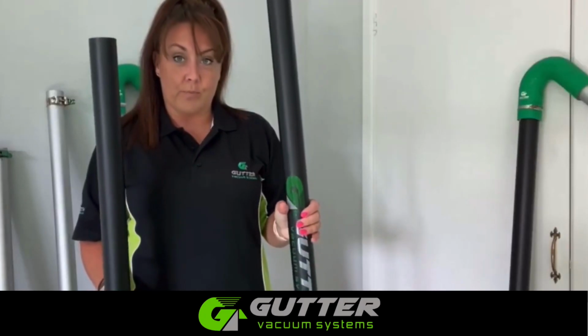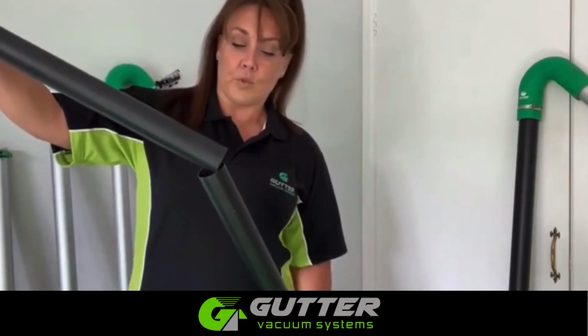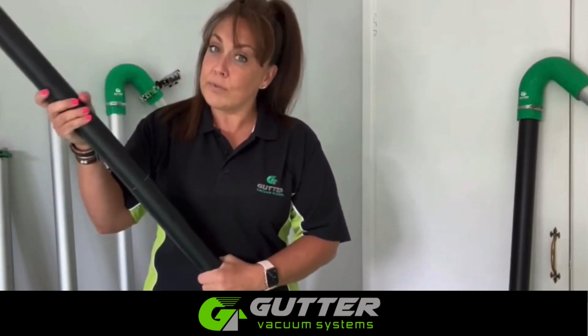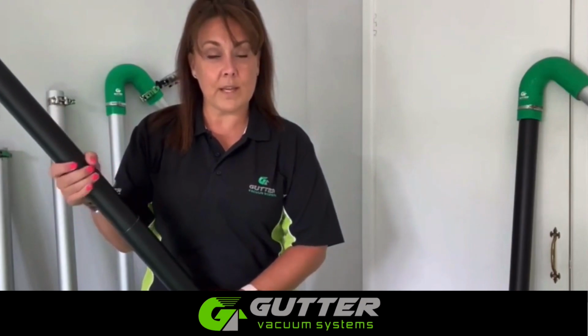The way you assemble your poles: the green G is at the top. Your top pole will sit inside the next pole down, okay? So you don't need to push it in too far, it just goes in. You've still got that movement and then a little bit more. That's all you need to do.